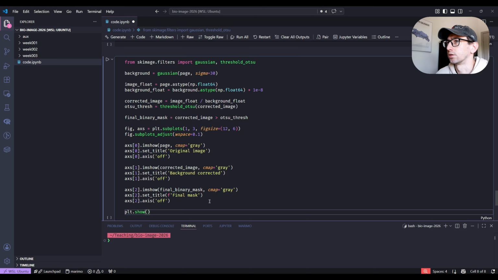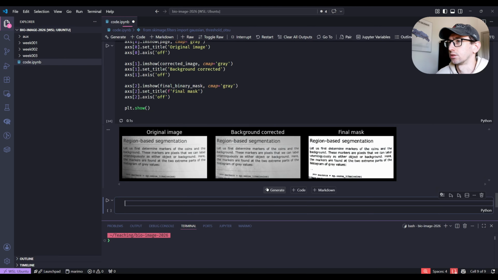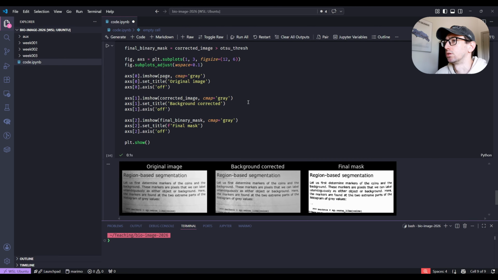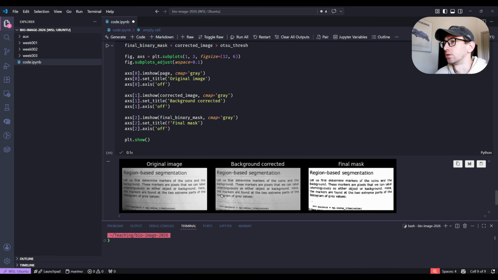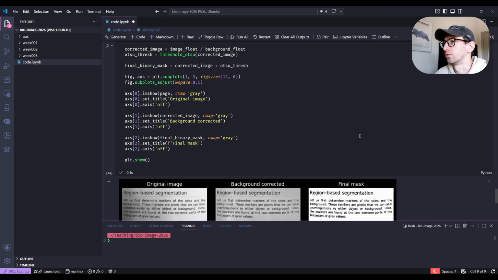Then corrected image float divided by background float, also threshold. Okay, and this is the result. So it looks decent. You can see here we adjusted the background, and the variation is not so large as it was before.